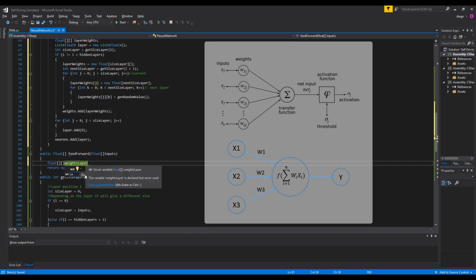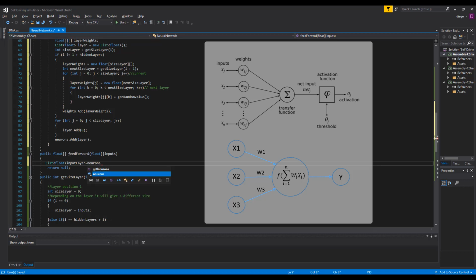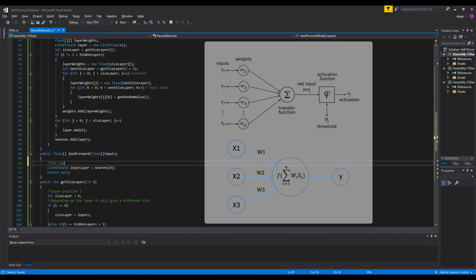The input layer we need to assign to the input layer, that is the layer that is in position 0. So we'll need to set the inputs in input layer first.